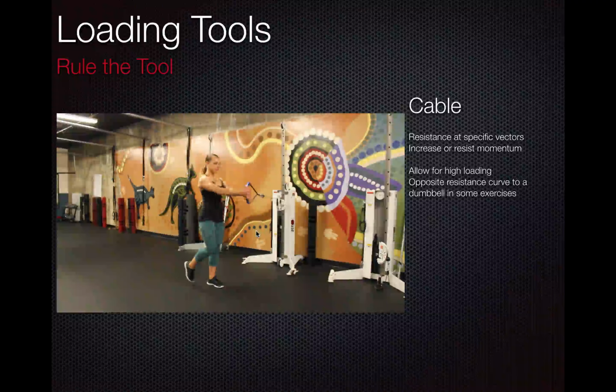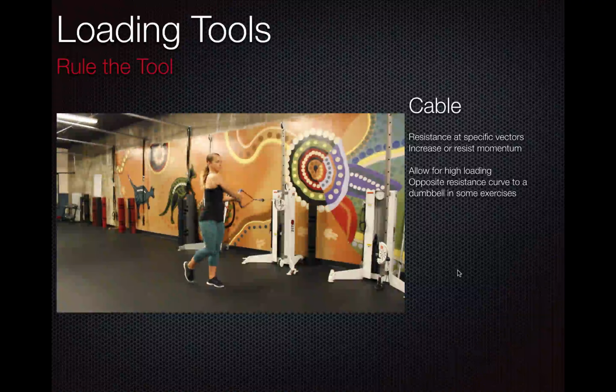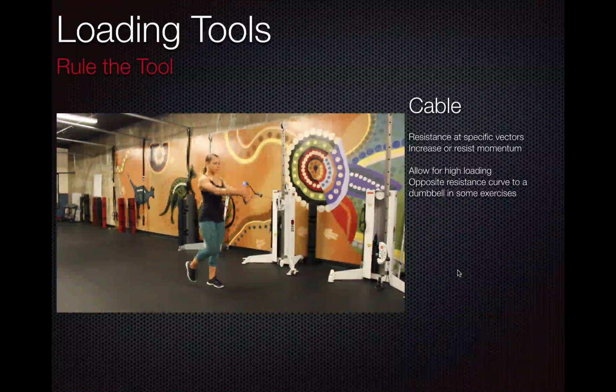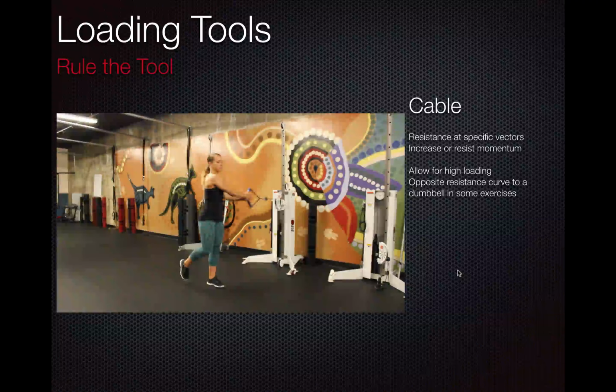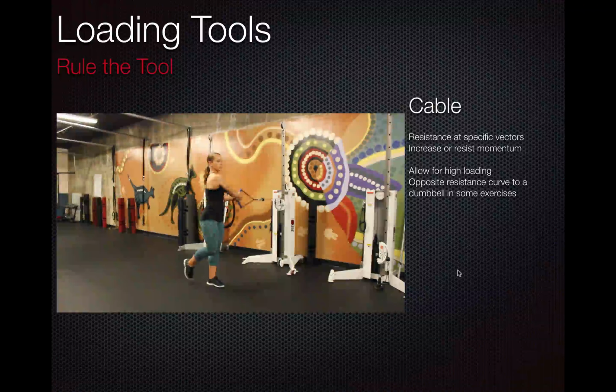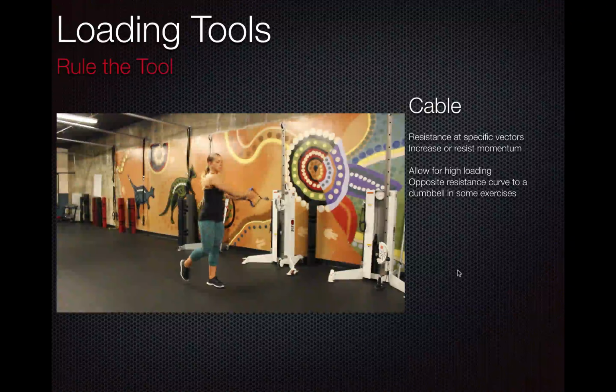Then we have a cable. Cables are kind of cool too, so you can still get resistance at specific vectors, especially when you've got a multi-height adjustment on the cable. They allow for quite high level loading, as long as you're in a position that you can hold the load and move the load.